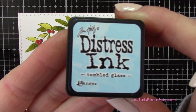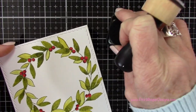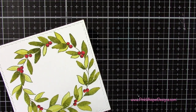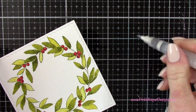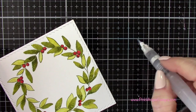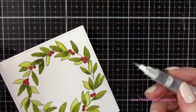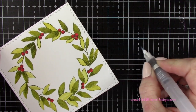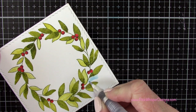And now I'm going to take the Tumbled Glass, and again, I'm applying it to my mixed media mat here. And I know it's very hard to see, but you'll see as I start to color here. And I'm just going to squeeze another drop of water out of my water brush, just to get it a little bit more watered down. And I'm going to start to color in the background here.